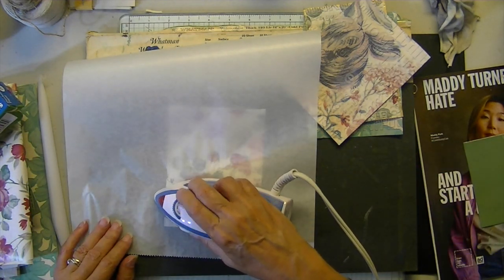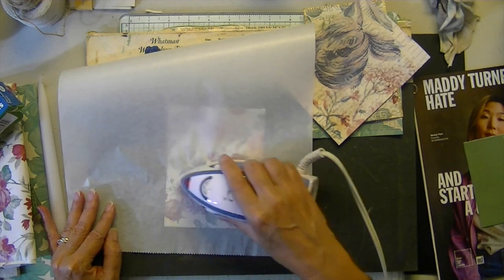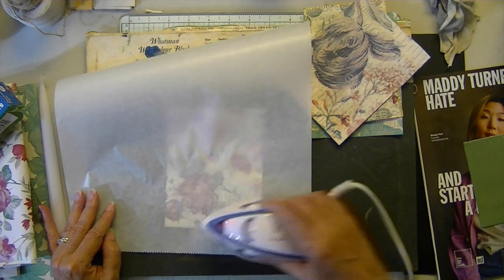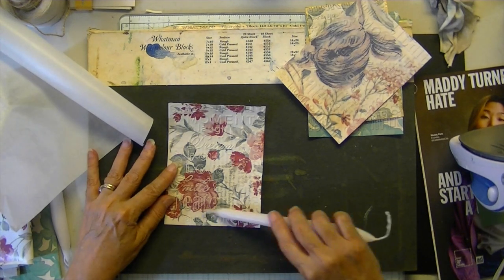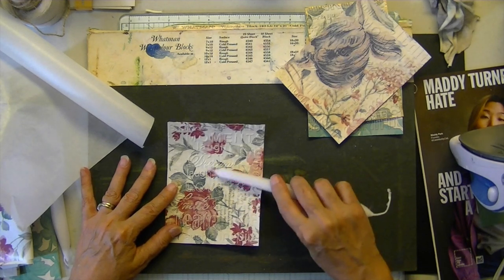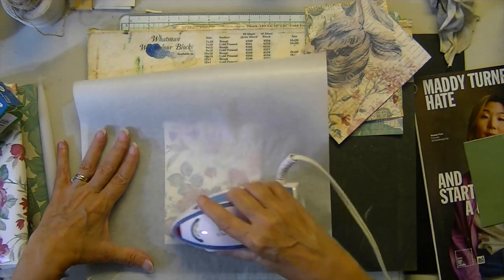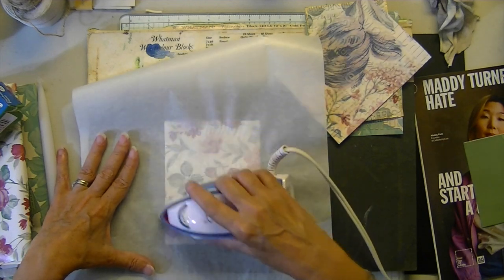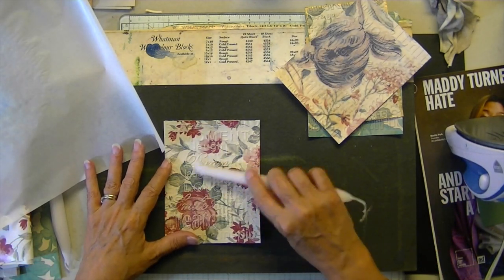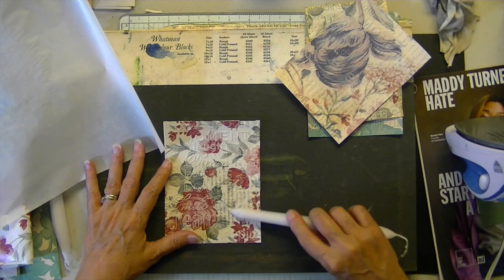It's not really getting... at the max. Maybe I shouldn't put a piece of foil under there. Keep it hot. Maybe there's no text there. Maybe that's why it's not working. Oh, if you want, you can go over your letters, your white embossing, to get the words to show up through. I'm just going to go up through there where I know there's text.